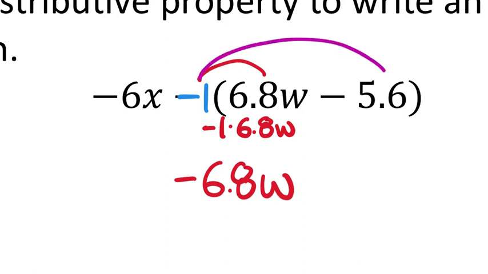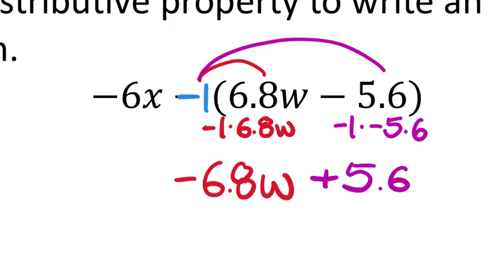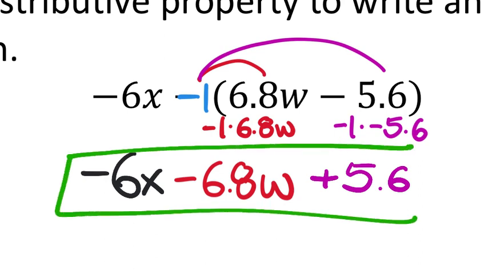Okay, how about distributing negative 1? Again, it's negative 1 distributed to negative 5.6. Why is it negative 5.6? Because of the minus sign. Now, again, you can use your calculator here. You're going to get positive, so that's going to be a plus sign, 5.6. Then I can see the negative 6x. I'm just going to drop right there. So the last thing I'm going to do here is just check, is there any like terms that I can combine? And there's not. So this one's done.